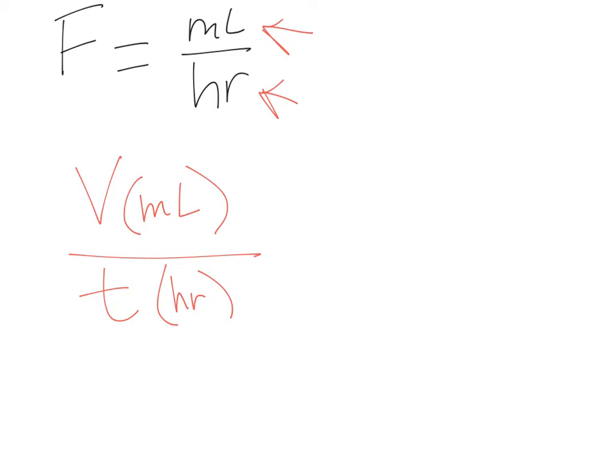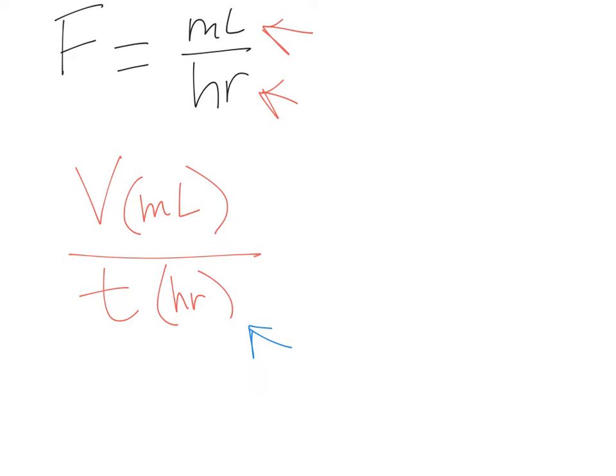So once again, if it's given in anything else besides milliliters, more than likely you're just going to see liters. And so all you're going to have to do is remember 3 decimal places to the right, or times 1,000 for those of you guys using the stair step, in order to get it into milliliters. For the time though, it's rare, but every once in a while you may see the time given to you in minutes, but you need it in hours.